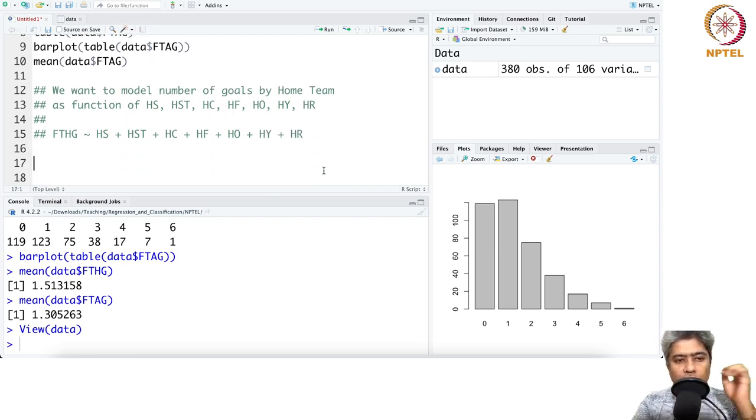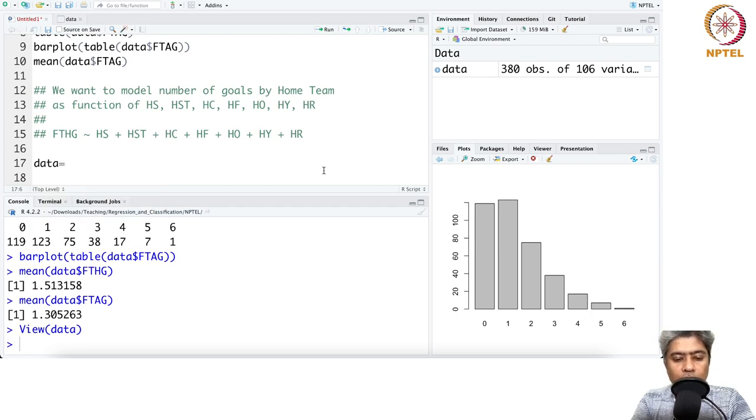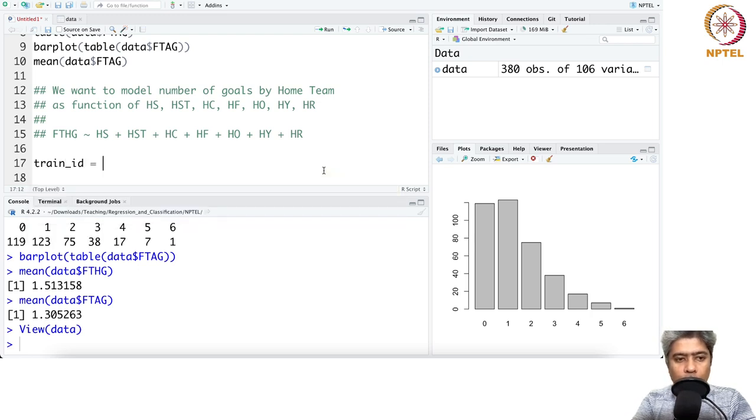Okay, so what I'm going to do is split the data into train and test. Train ID will be a sample.